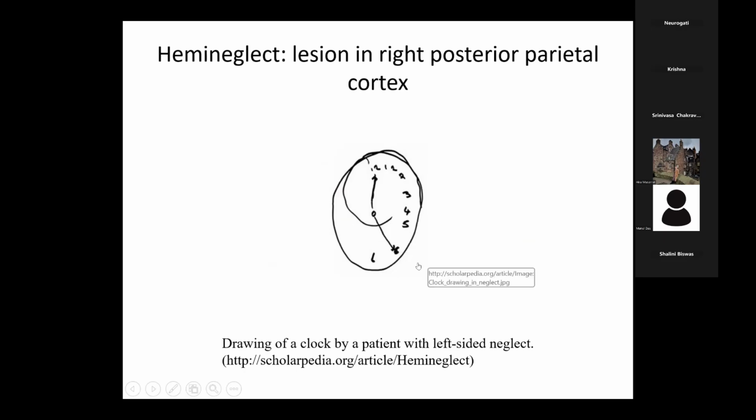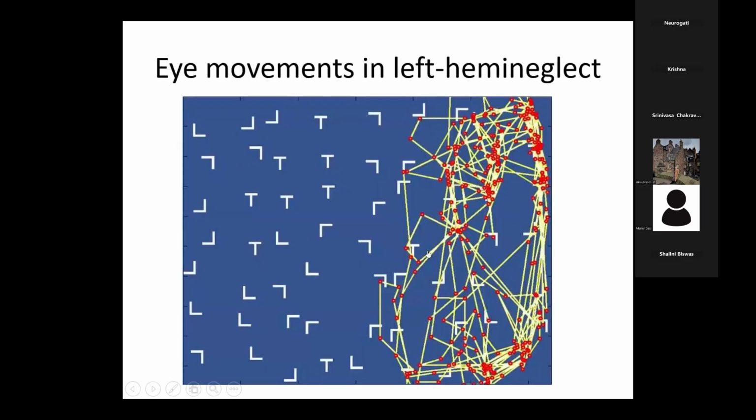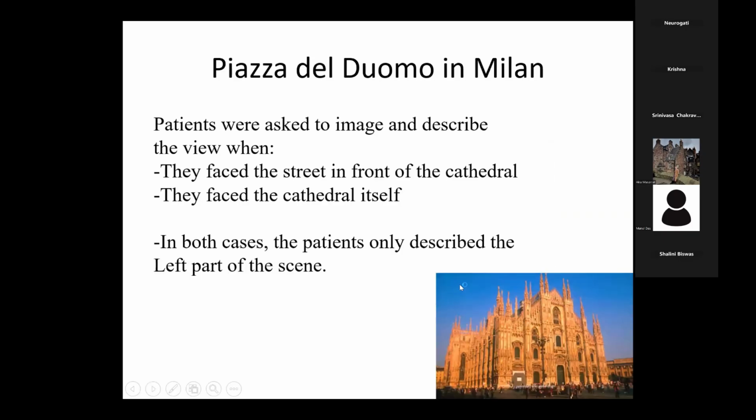Suppose this was an example where the patient was asked to draw a clock. Just copy a picture of a clock. See that that person has mostly left out the details on the left side of the clock. They only have drawn the numbers on the right side. Similarly, if you ask them to perform a visual search task, see that they've mostly confined themselves to the image on the right side. They're not searching the left side of the image at all. They completely neglect that part of the image.